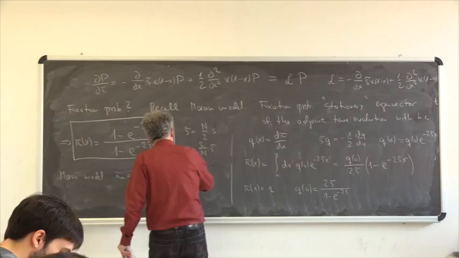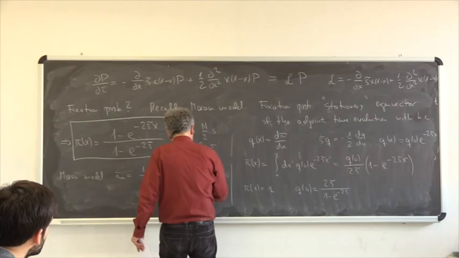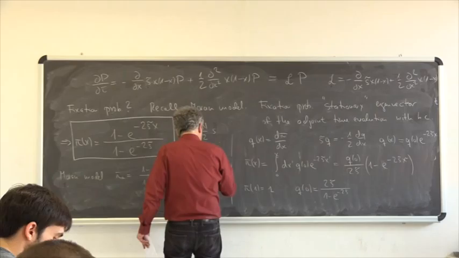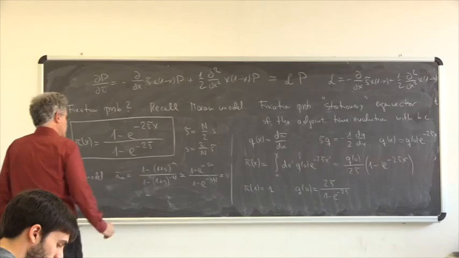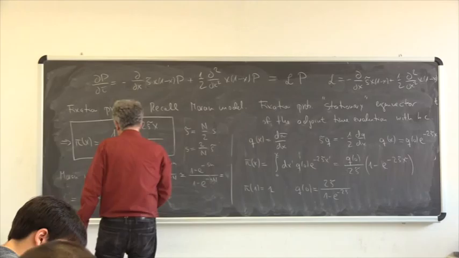So this factor here will effectively become an exponential. So this will be 1 minus e to the minus sn divided by 1 minus e to the minus s capital N. And if we now introduce the definition of n tilde, then you see that we get exactly what we want. So s times small n will become 2 times s tilde times x, right?